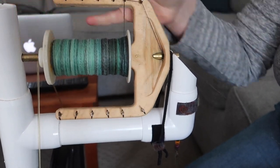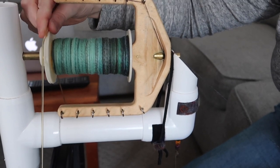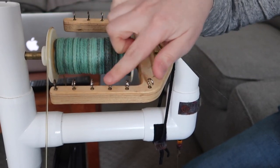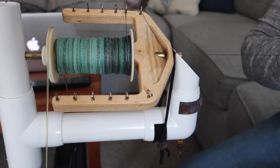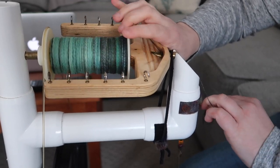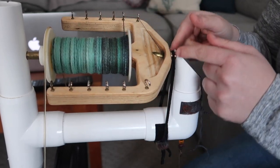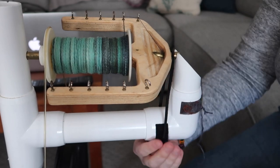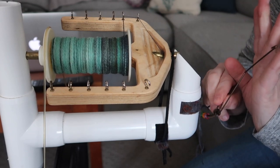This is a Babe Production double treadle wheel, and you can see it's a bobbin lead wheel, so the drive band goes over the bobbin, and the bobbin is actually what is spinning on the wheel as the flyer moves around. When you're loading this machine, you are actually loading it around the hooks and then through the orifice. There's no slot — it's not a sliding flyer where you can slide rings, it actually has hooks. And here is the tension; I believe this is called Irish tension, where it is over the flyer. There's hardly any tension on this at all. And then here's my orifice hook.